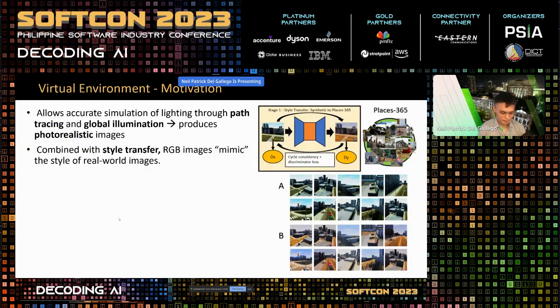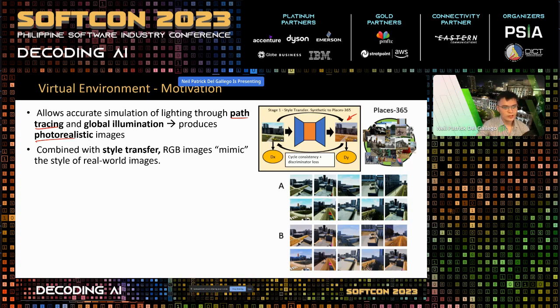So and then on numerous experiments, we have identified na since we are using a 3D virtual world, meron naman sa computer graphics na mga technique na path tracing. So yung mga ray tracing nowadays. So if you have an RTX graphics card, meron ng ray tracing, meron na ring global illumination. So it basically bridges the gap on creating photorealistic images. So mas dumadali ngayon yung training since they're almost close to real world examples na.